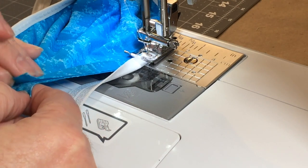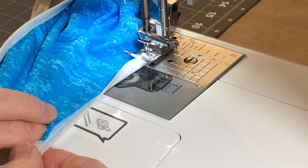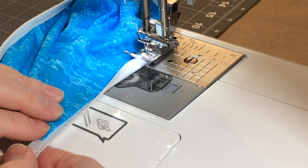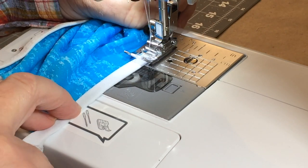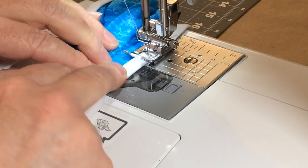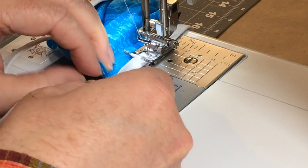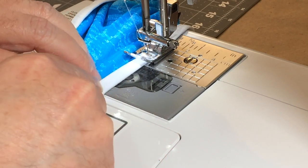Now, I didn't cut off this length. What you would want to do is measure the outside where you're sewing. Actually, I'll wait till I'm done and then I'll go back to the table and I'll tell you, if you don't want to go off of my measurements.